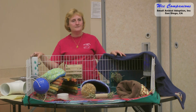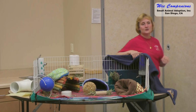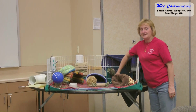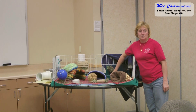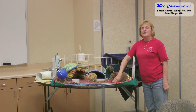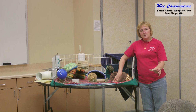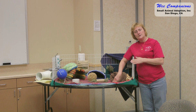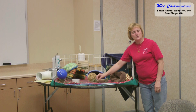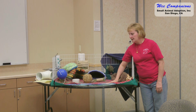If you put them on a fleece bottom like that, how often do you take that thing out? The fleece on the top? Well, if they're good guinea pigs and you've managed to litter box train them, you just clean out the litter box every day. Are they easy to litter box train? You can train guinea pigs from a young age to be litter box trained. If you're adopting older guinea pigs, it's a little bit more challenging. You will have to do some spot cleaning of the poops generally on the fleece.